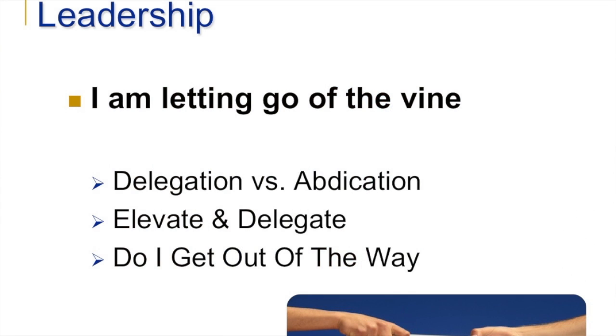So growing organizations are constantly letting go of the vine. They're not micromanaging. They're figuring out how to delegate through parameters of expectation. They have measurement, which results in accountability, and that ultimately is good leadership. And then the other piece kind of ties right in. Am I willing to get out of the way? Will I get out of the way as a leader? Because that's leadership, getting out of the way. Setting parameters so that you can get out of the way and having the trust that those that you have just delegated to will carry out the mission.